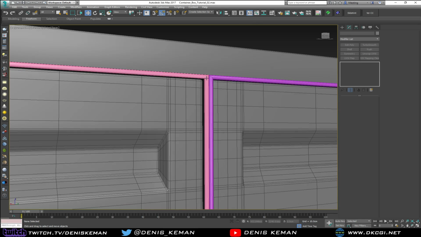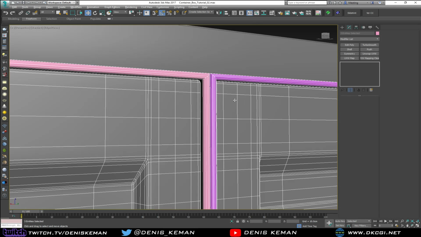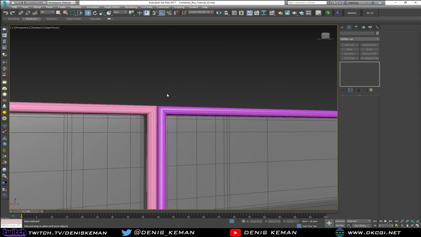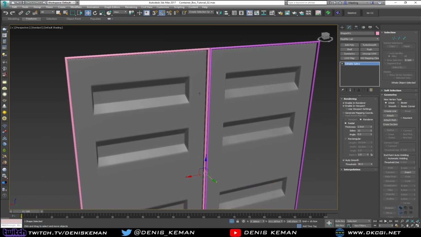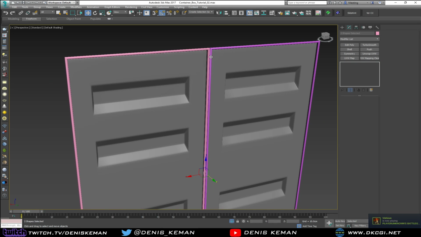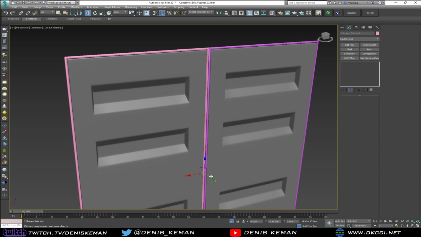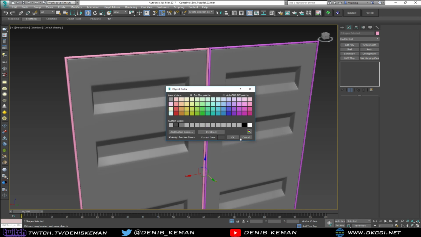And de-isolate. Isolate them like this. Move it in like so. You have a different color.